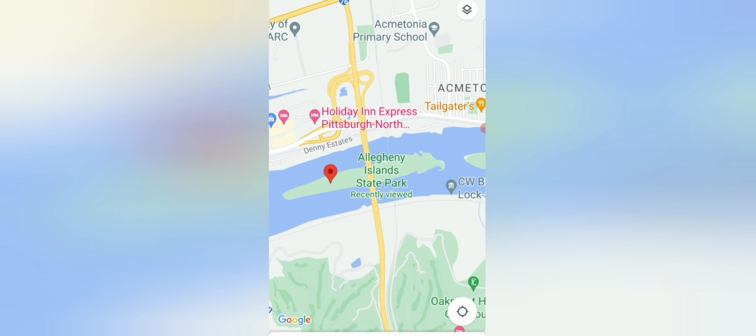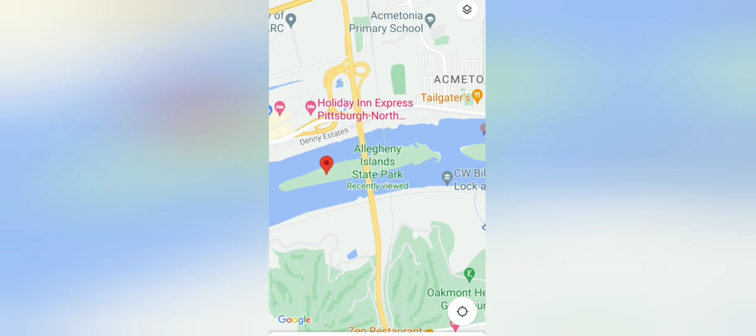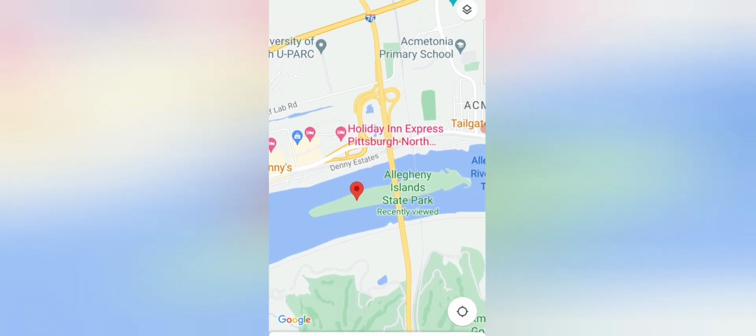Like I said, I did see them, and I don't know what to do at this point as whether or not, like I said, when we got to Point, the cat at Point that gave us stamps for this stuff was like, yeah, just pull over on the turnpike and get out and take pictures of it. Because the turnpike splits over this island. Well, I'm not really comfortable. The speed limit's like 75 on the turnpike, and people are doing like 85. I'm not pulling over on a bridge to go take pictures of this island. Nor am I paying whatever it is to go from exit to exit, $10 or something like that, to see this island with nothing on it. So that's our story with Allegheny Islands.